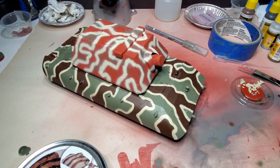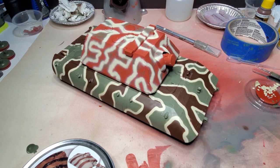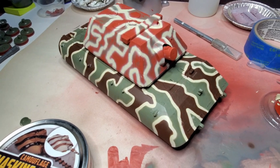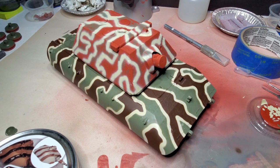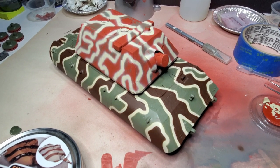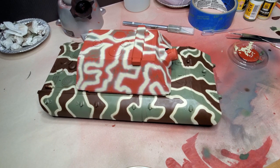Well, I have the hull painted. It's not exactly what I envisioned. I was hoping to have the Dunkelgelb border striping narrower, but using the masking putty, it's the first time, and I got it on a little bit thick and it wants to flatten out, so it's a little heavier than I wanted. I wanted a little bit more narrow bands of Dunkelgelb, but I'll continue on with it and see how it turns out.